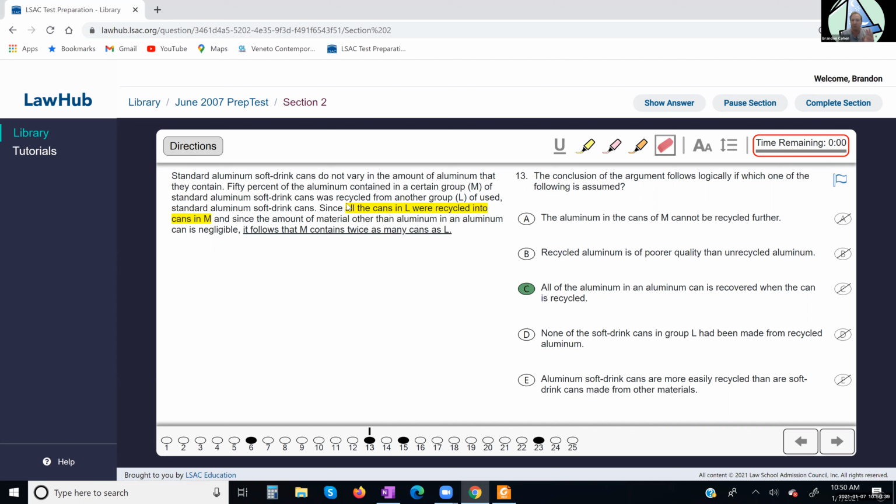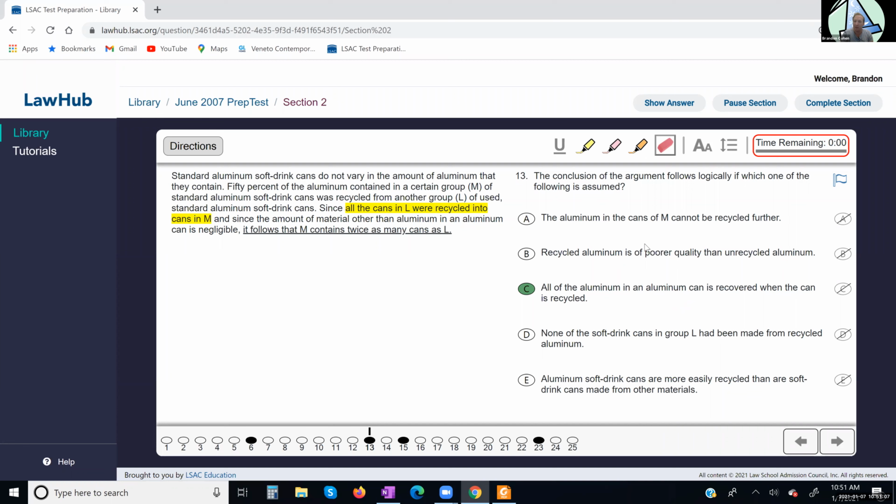It's about material too. It's not just about number of cans, it's about material. So the idea is that if we used all of the aluminum in L and it's recovered, that would mean that if you break down 10 cans for L and build new cans, you're going to build 10 new cans, which then makes it more like that ownership idea that I'd said earlier. And that's where C proves this to be correct. Okay. The rest of the answers don't really hit on that issue.